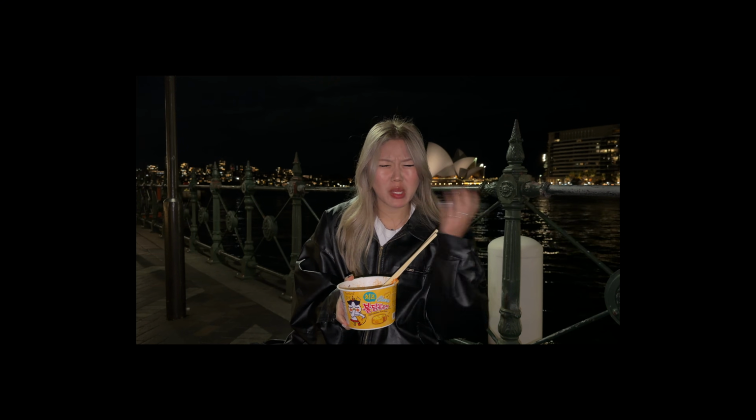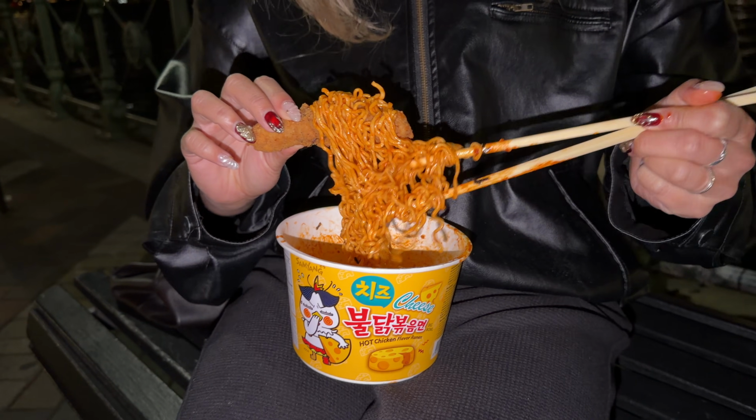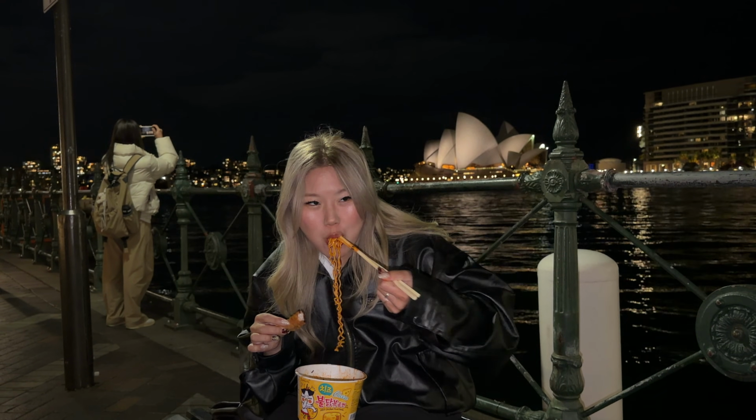It's not bad, but it's pretty spicy. This is spicier than the one we had this morning. It doesn't taste as much like vomit as the packet one. We got a tender. Hello. Hello. That's fire. That's actually really good.